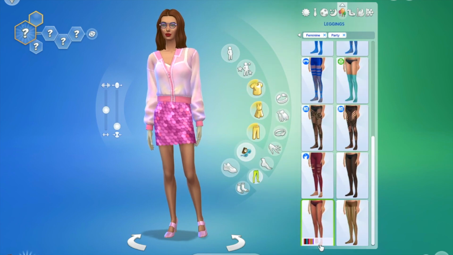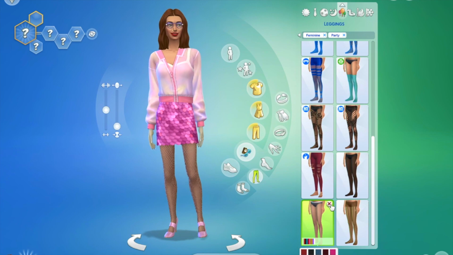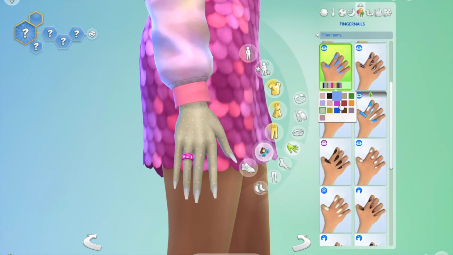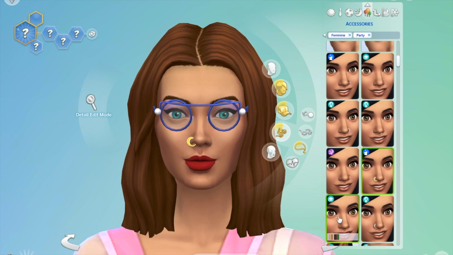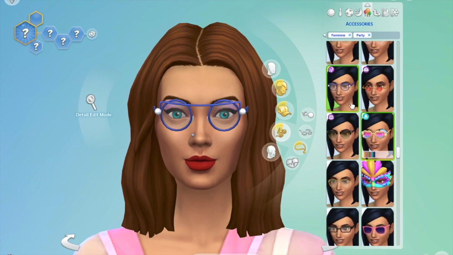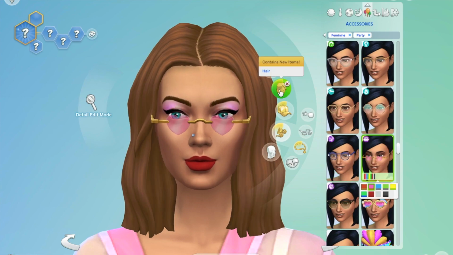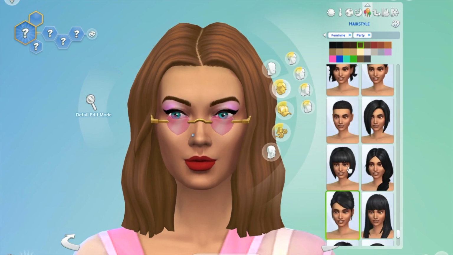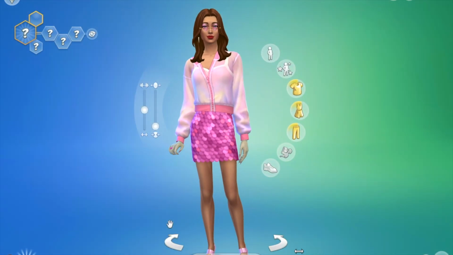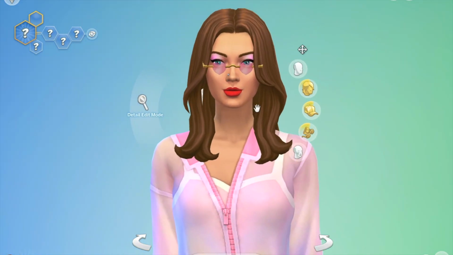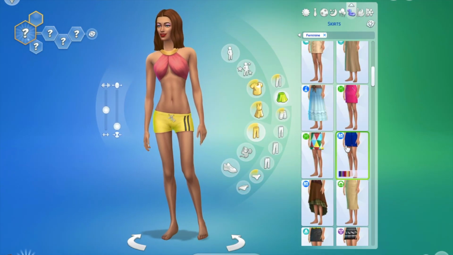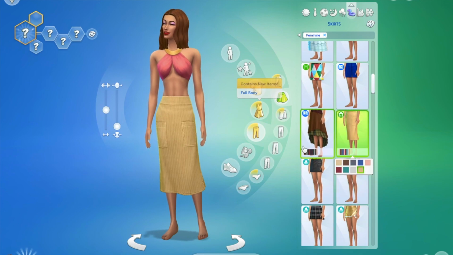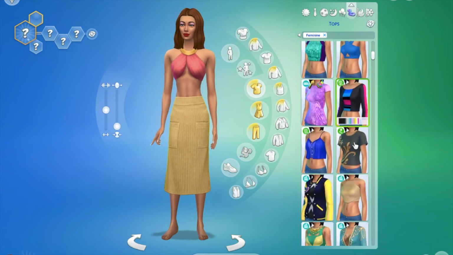It's very pink. Obviously, I was thinking about doing tights, but I thought that was a bit too much, so I ditched the tights, changed the nails to pink. She was already wearing a pink ring, so I left that. I changed her glasses to the love heart glasses. I thought it went more with the vibe than these weird purple ones that she was wearing at this point. And yeah, for her hair, just went for some pretty hair, and that is basically the party look, or skirt look, done.